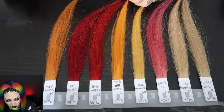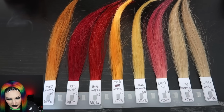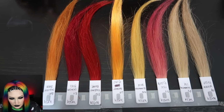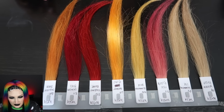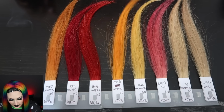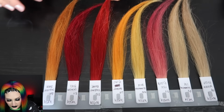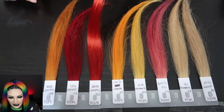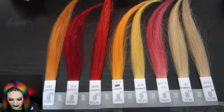Here is Amber Glow. This one surprised me a little bit. It is very, very orange. This is a school bus color right here. It's a perfect school bus shade, but you guys see the shine on it? Such a nice reflective shine. Then we have RR. This one packs a lot of a punch. It is very, very pigmented, and like I said, I feel like the reds would be amazing to refresh your color.